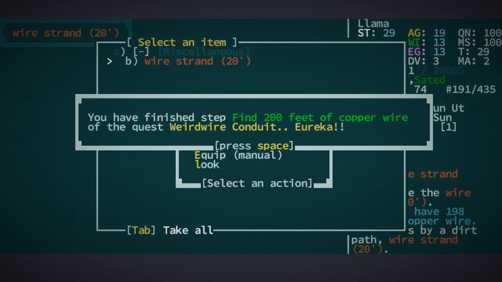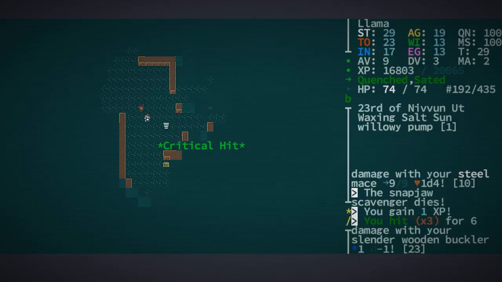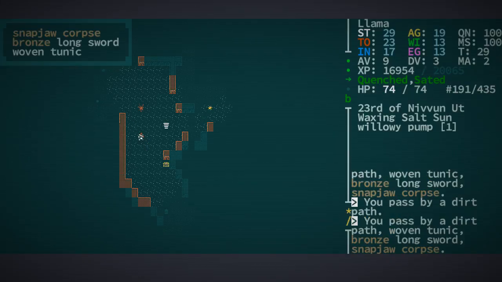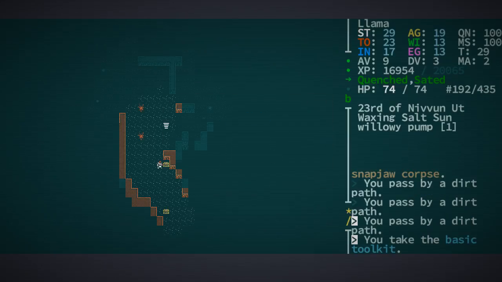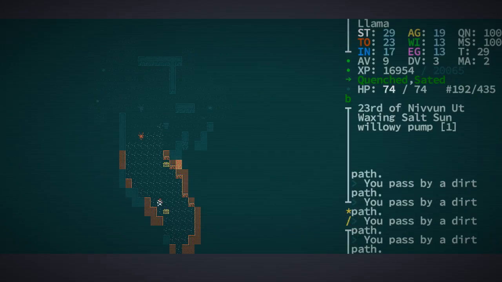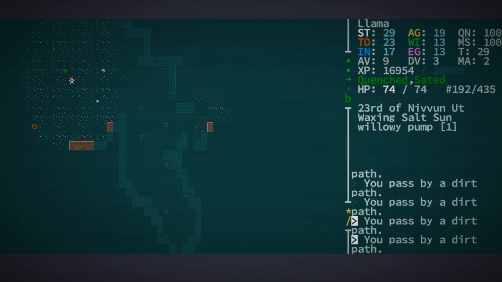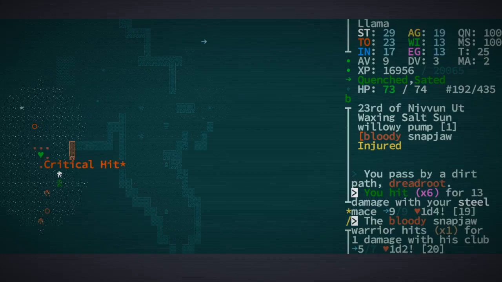Okay, 200 feet of copper wire. Did it. Let's just explore around a little bit. This chest, all chests. Slender, no, I've got the toolkit. Nothing there. Still haven't found a decent mace. Never find maces. Always find swords and things.